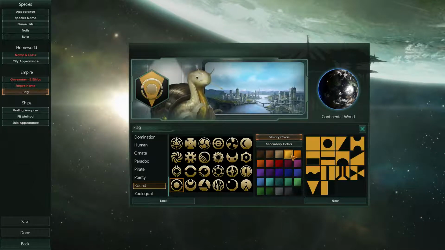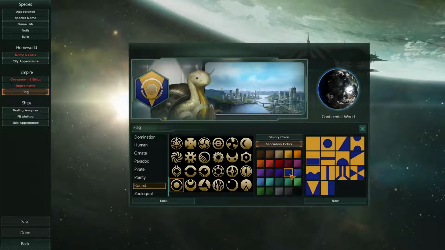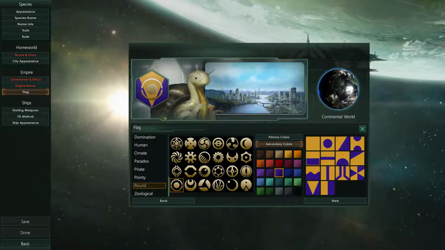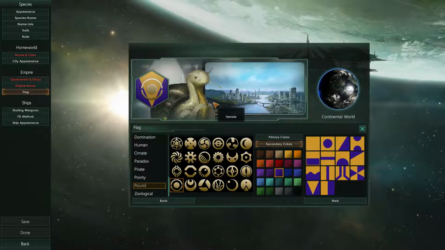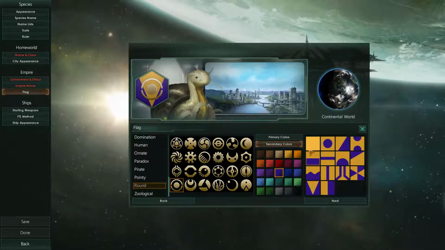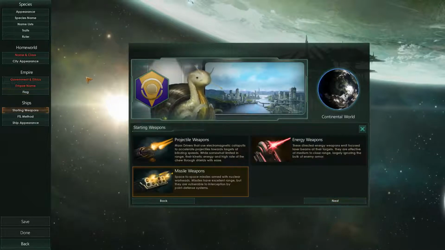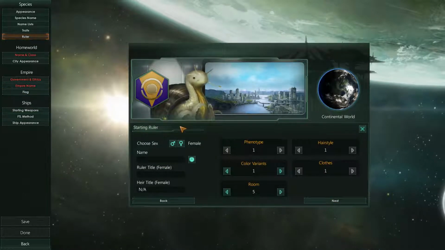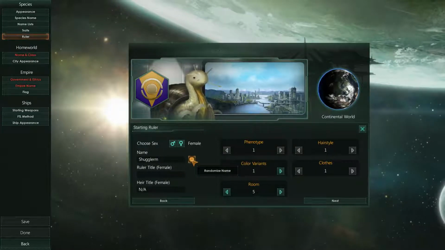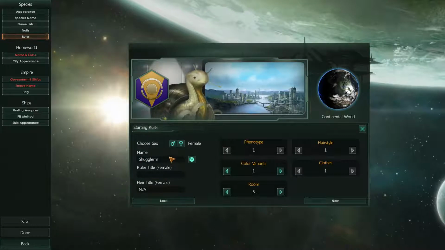We will use a yellow for the background, and for the secondary color, yellow on blue? Yeah, yellow on purple. Purplish blue. Like a deep blue. That looks good. So that's our flag for the Great Mucus. Beautiful. Alright, back here we gotta choose our ruler. Let's get him a name. Shuglerm. Shuglerm the ruler. That's awesome.